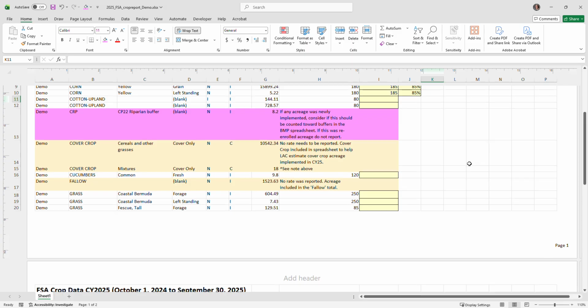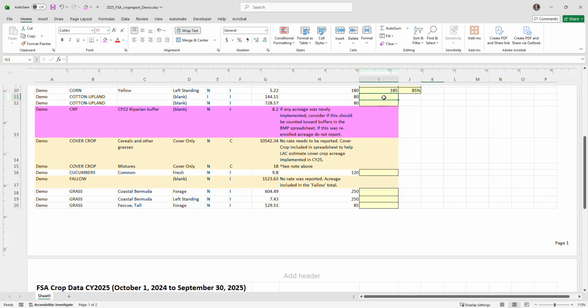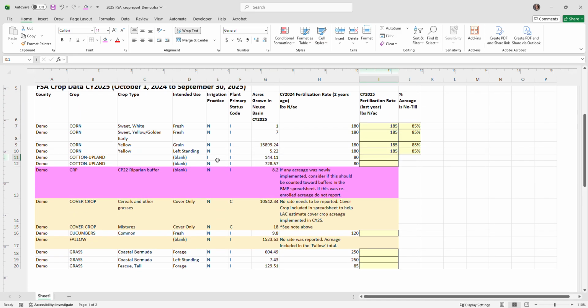Moving down to cotton. Last year's rate was 80 pounds of nitrogen per acre, both for irrigated cotton, around 144 acres of irrigated cotton, as well as 700 and something acres here of non-irrigated cotton.